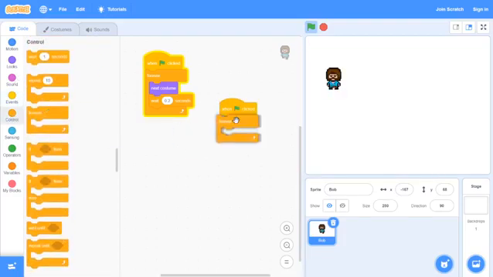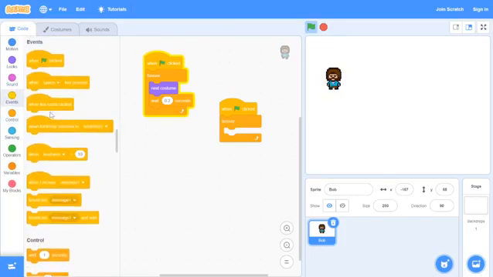Control, forever. Now, this is the proper way of doing it. If you look at events, this is important. You can do "when a key is pressed" as your event. The problem with that is if Bob falls off a platform, or if Bob completes the game and makes his painting, that will still work, even though it's game over. I will still be able to do that, and I don't want that to happen because then my game will look a bit rubbish. I want it to only work while the game is running, while I've started the game.